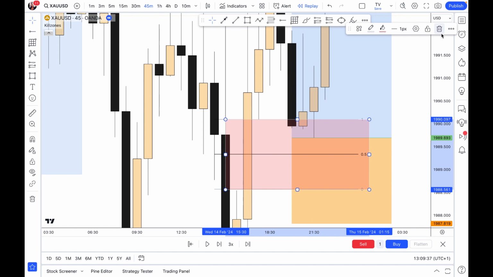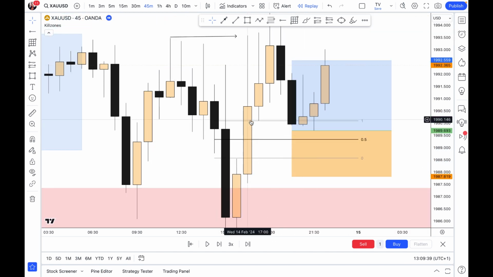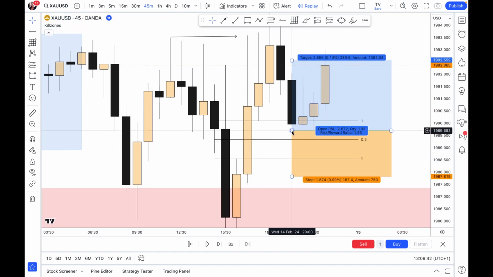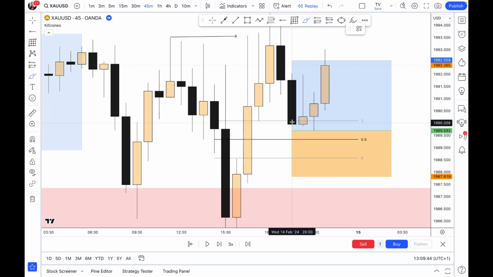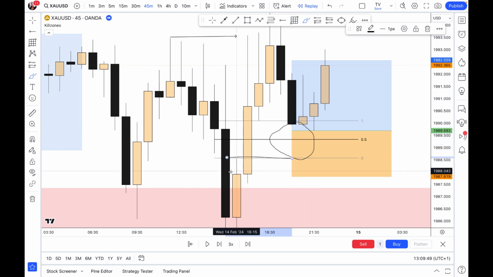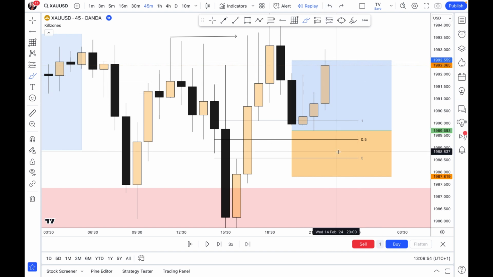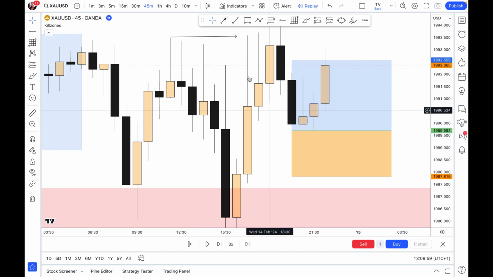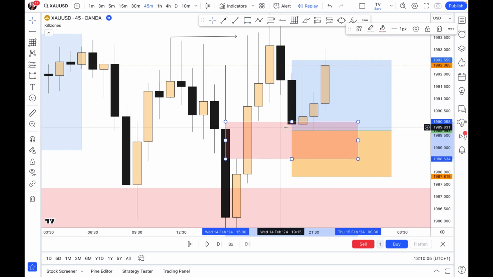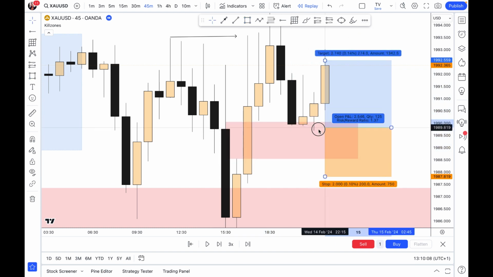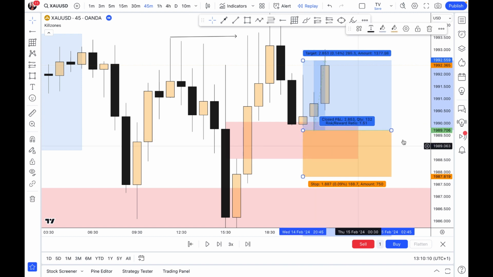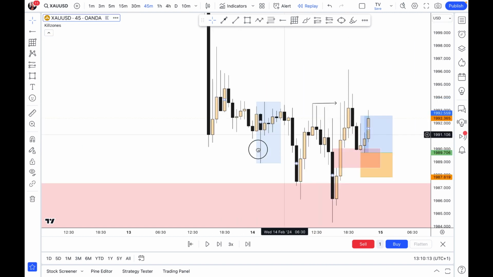Also, you can see that in some scenarios, markets will actually push down. These down candles will push down up to this region, mitigating this zone very well. But right now, markets just used the imbalance. It just filled the imbalance partly, not totally. Market just filled the imbalance right here, and market started pushing up.